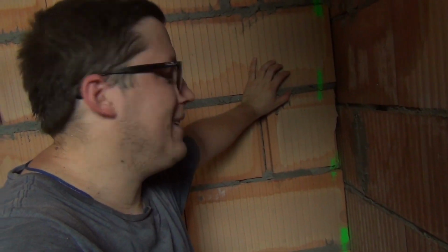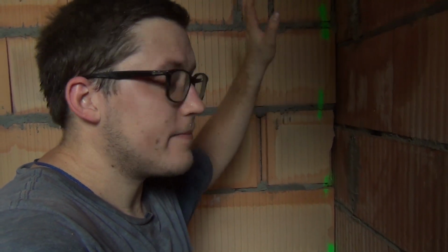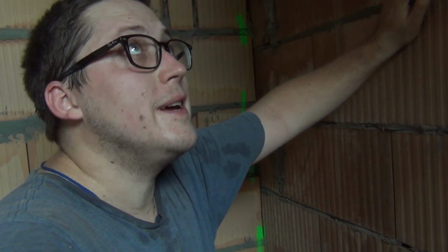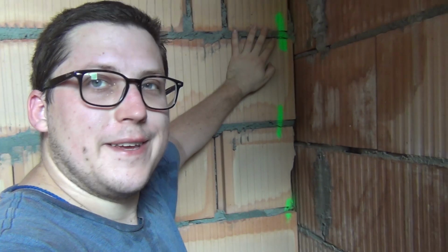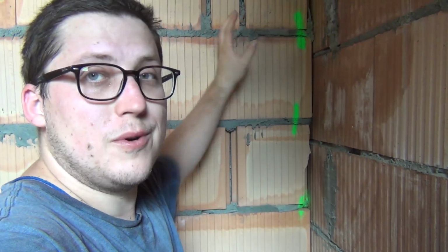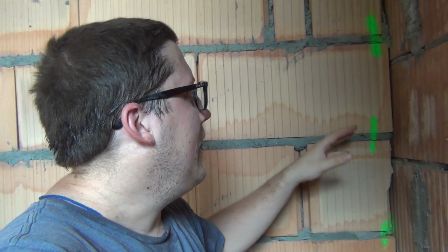Alrighty guys, so here we have another issue. We are standing in a bathroom in the mudroom. Basically this is the wall of the kitchen and the main building. And then over here we have a wall that is inside the mudroom, or the connecting piece between the garage and the building.